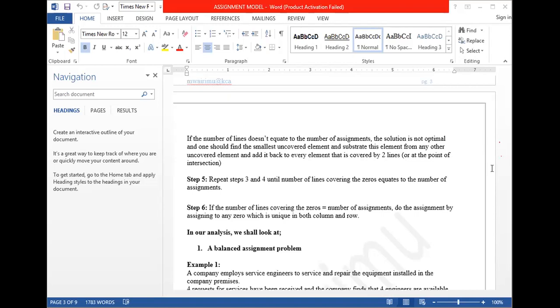And then you can go back and find out, was my objective on minimization or maximization? If the objective was on maximization, then you must use the original table that was given before you converted it into a minimization problem when it is at the point of doing the assignment, so that it will line up with your major objective.